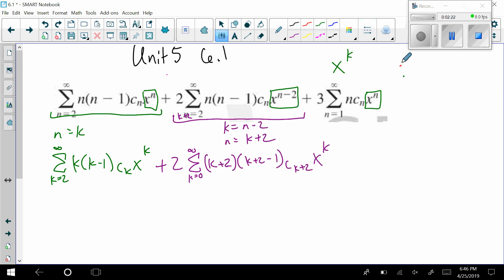Then moving along, we see the last one here, and I get away with this n equals k again, which is nice. So I have plus 3. This is a k equals 1 to infinity of k c sub k and x to the k.